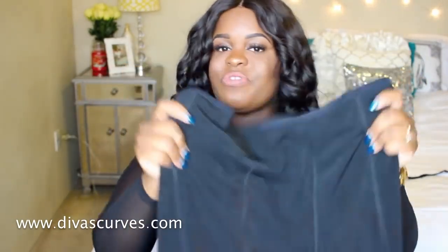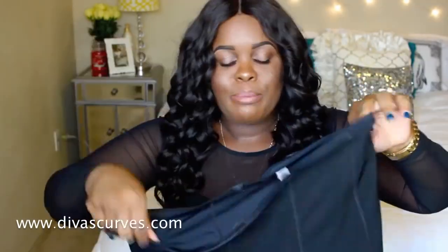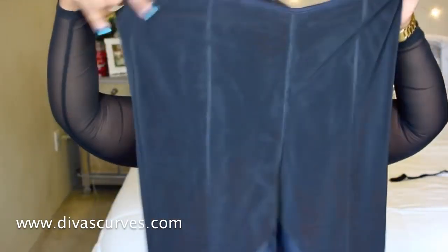I do want to say that you are able to work out in this. Will I work out in this, or have I worked out in this? No, I have not. It is washable and it's perfect. It's very heavy material. You can tell that this is a good material, and I really like this. Personally, I won't be working out in this just because I already have a sweat belt myself. So yeah, this is how it looks.